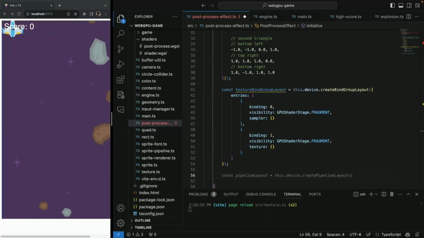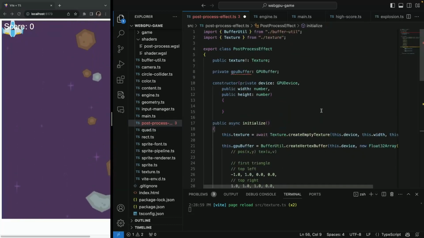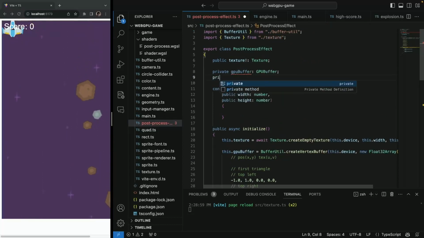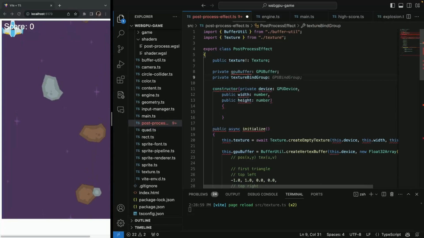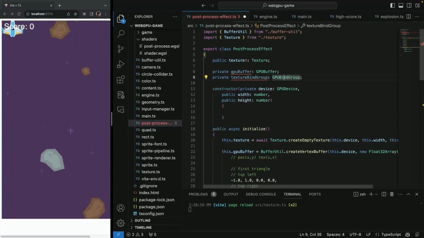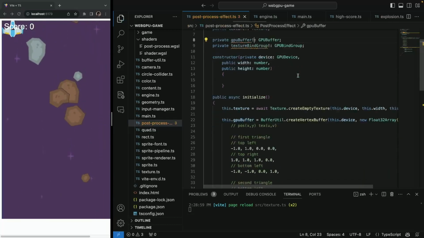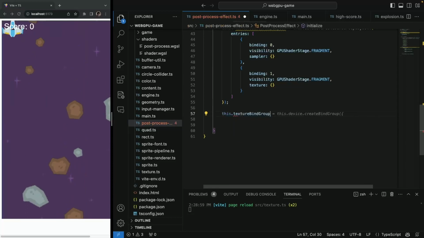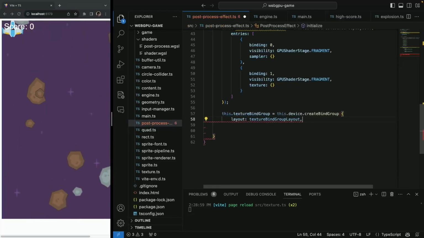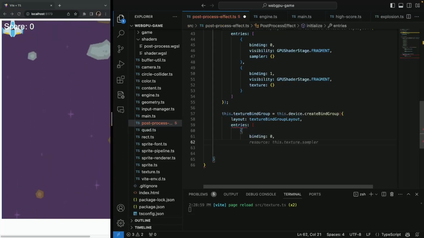And then what I'm going to need is to actually create this texture bind group. So we can find it here. And let's just say here this and this. And then let's say this texture bind group, createBindGroup. We paste that layout. So we have our entries. So binding 0. What is the resource?